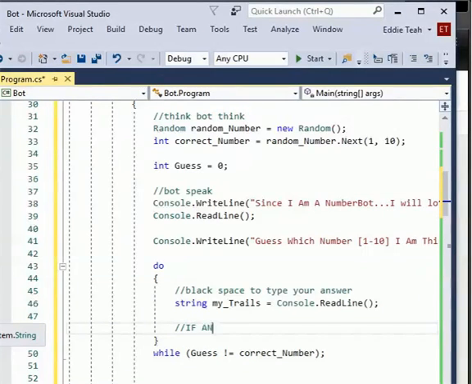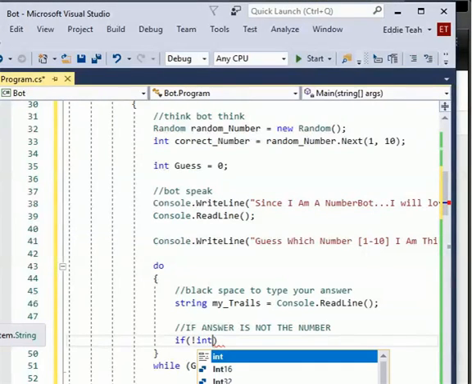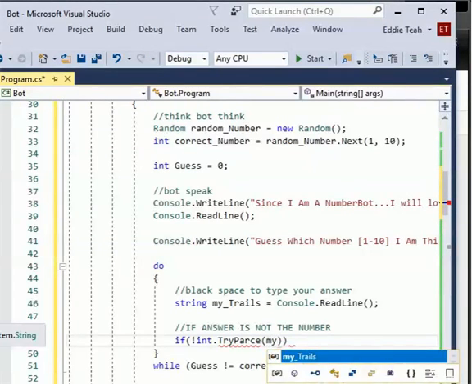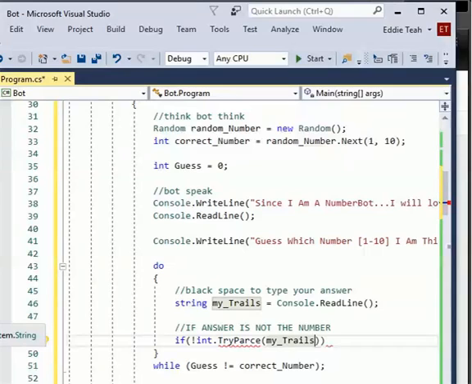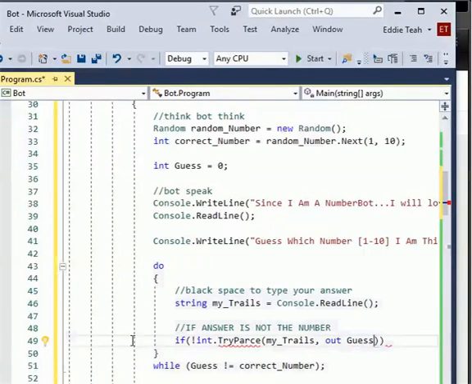We say if answer is not the number, I'm gonna say if not int dot TryParse my trials out guess.